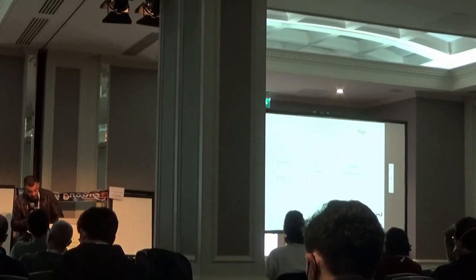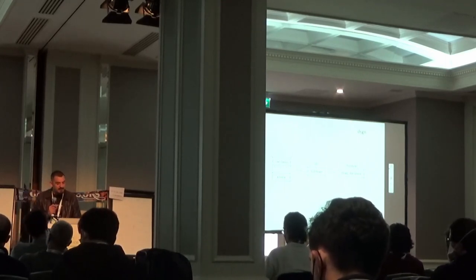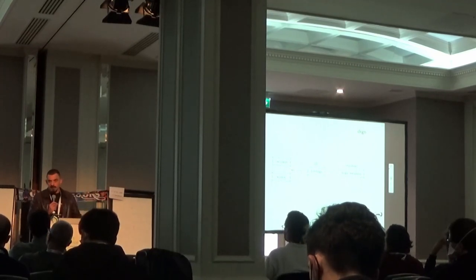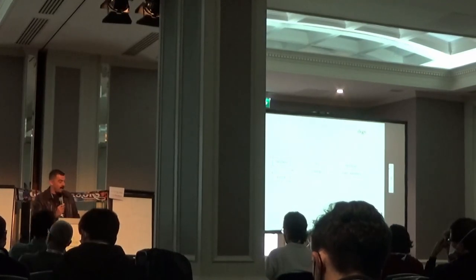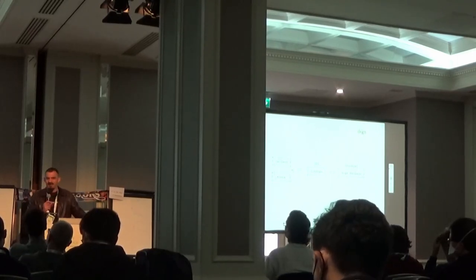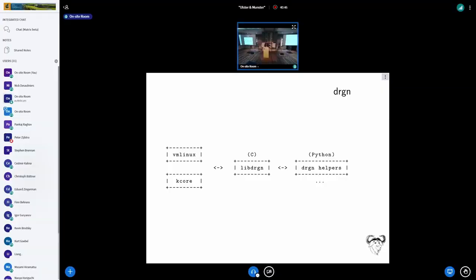there is something called libdrgn. You mentioned that Dragon is basically just a Python library, but that's not really like that, is it? Because in Dragon you have this libdrgn library, which is written in C, and which contains all the code that is necessary to actually read the kernel binary, to read the core file, the kcore. That code in libdrgn is very kernel aware and very sophisticated, because it goes to the proc directory, page tables, is that what it's called? vmcoreinfo, you know. Yeah, okay. It does some sort of tricky things to get the information from the kernel that it needs to work. This is not a Python library, but okay. So at the other side, you have the Dragon helpers, which are Python wrapper abstractions of the kernel data structures, like linked lists and that kind of stuff. This is accurate, okay.